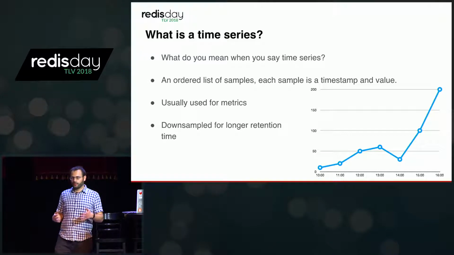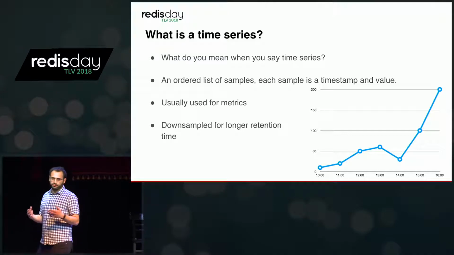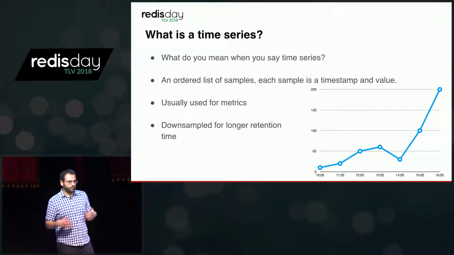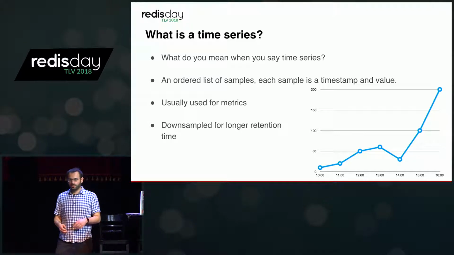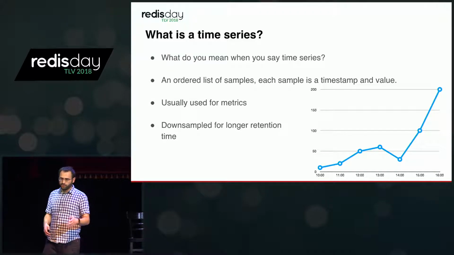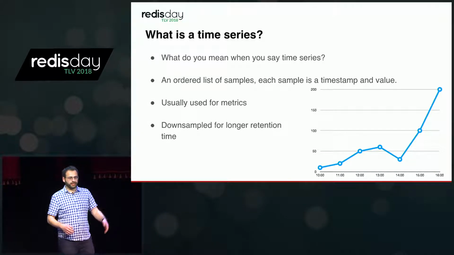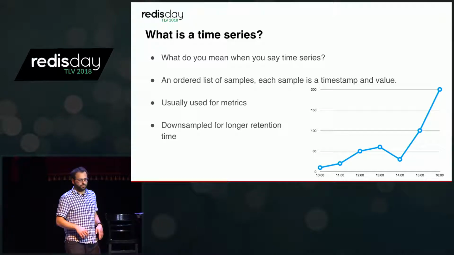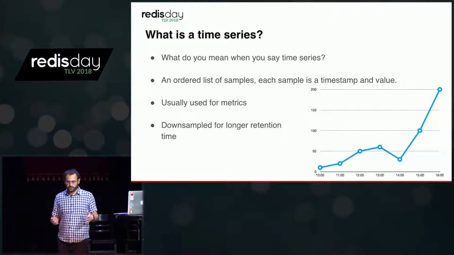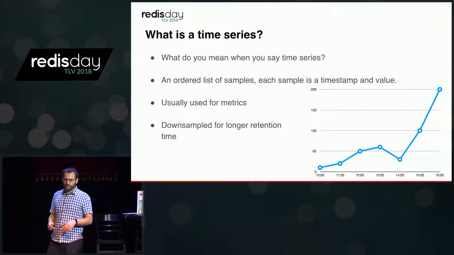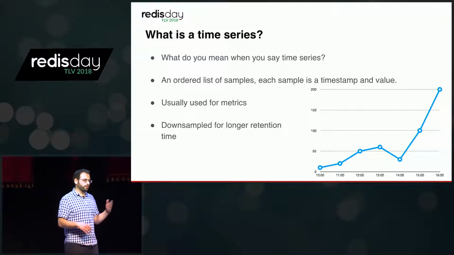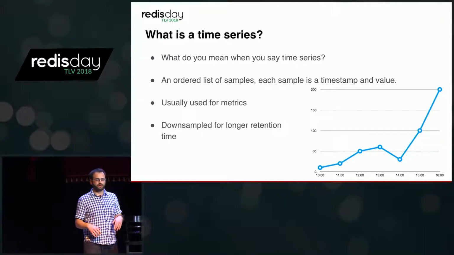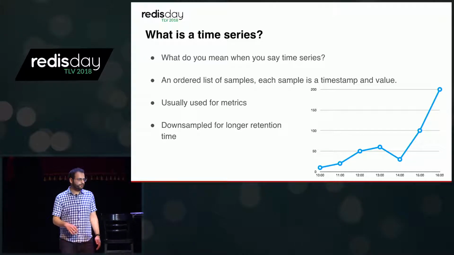Usually, time series can come from many types of producers. In our industry, normally, we talk about monitoring and IT metrics. It can be CPU, memory, ops per second, or the temperature of the server. But in industries outside of IT, we have different types of producers. It can be an IoT device, or some kind of temperature sensor, for example.